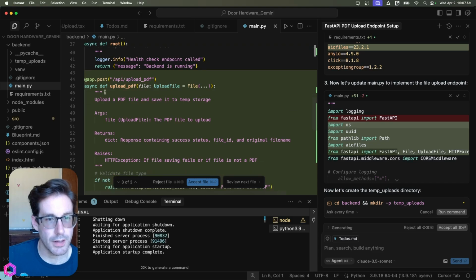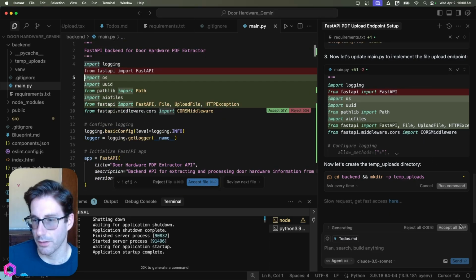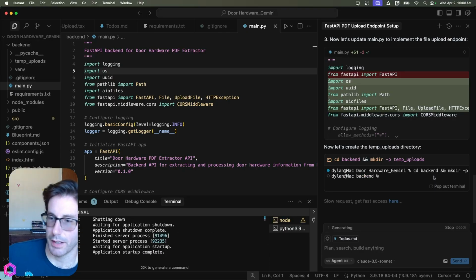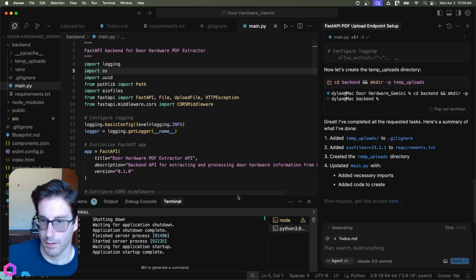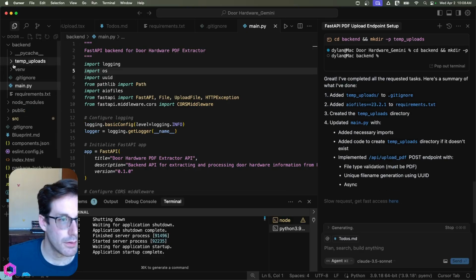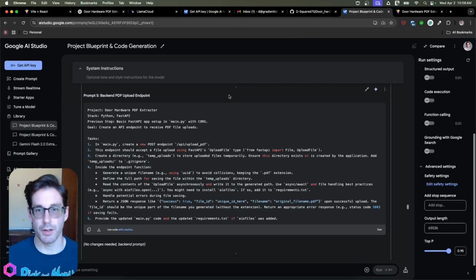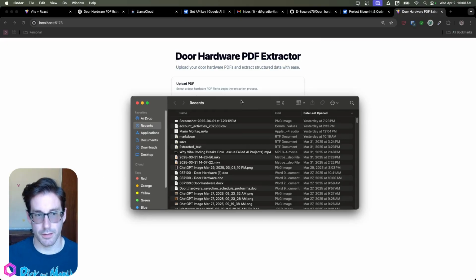So it's added the upload file endpoint with the function associated, which is cool. That's what we wanted it to do. It's going to create a temporary file for those uploads to go when it's done. All right. So theoretically, if this worked, if I upload a file, it should drop into that folder. And let's test it out. Also, I want to see if I can just drop things. So that would be nice.